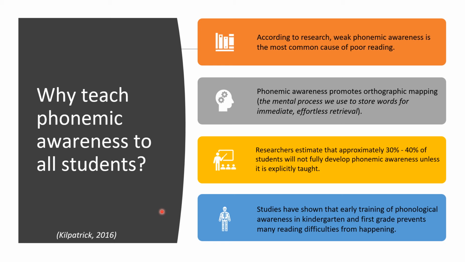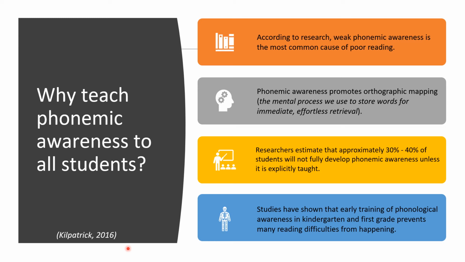And before I delve into this, I want to just show you, I've cited Kilpatrick 2016 here. This is David Kilpatrick's book, Equipped for Reading Success, that really breaks it all down, explains phonemic awareness, explains early reading, and provides a phonemic awareness training program. I really recommend this book if you're going to be working with kids with phonemic awareness. It's a great resource and will save you a lot of time. You won't have to recreate the wheel. Everything that you need is in there.